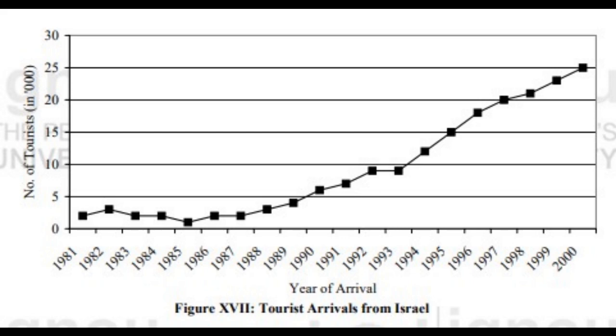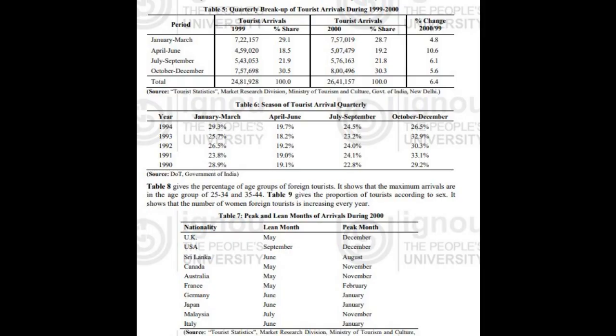The period from October to December was the most popular period of visit for the Israel tourist, constituting 34.7%, followed by the months of January to March with 27.5%. 91.1% of Israel nationals visited India for holidays and sightseeing and 7.0% came for business. 1.4 Features of tourism markets for India. Table 5 gives the percentages of foreign tourist arrivals during the year 1999-2000.